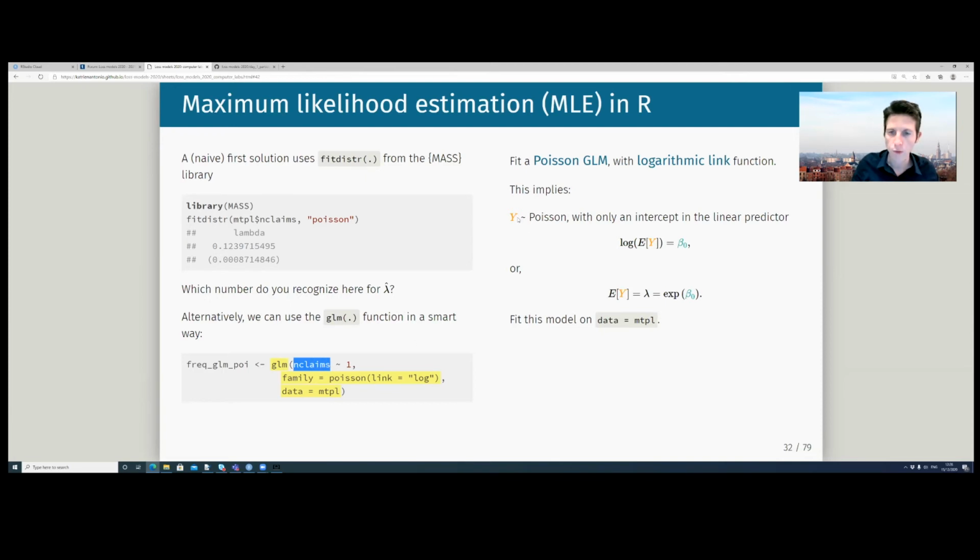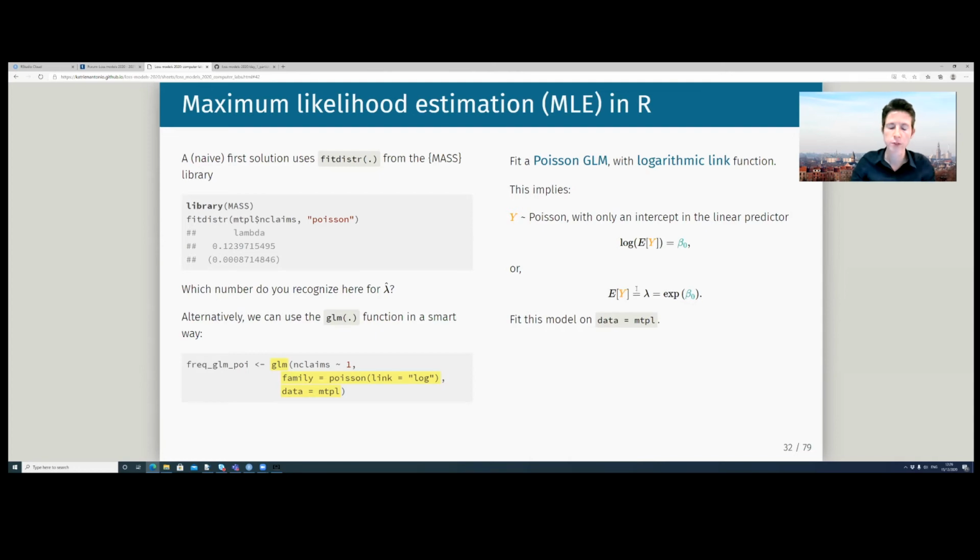That's my Y, that's my outcome variable. And the only thing I want to include here is a so-called intercept, so parameter beta 0. And I want to work with the Poisson distribution with, as the so-called link function, the logarithmic link function. So what this routine is doing is it calibrates a Poisson with the following specification for the mean. It says that the logarithm of the mean of Y is an intercept. So if you bring this log to the other side, it means that the expected value of Y is the exponential of an intercept, which is the lambda.